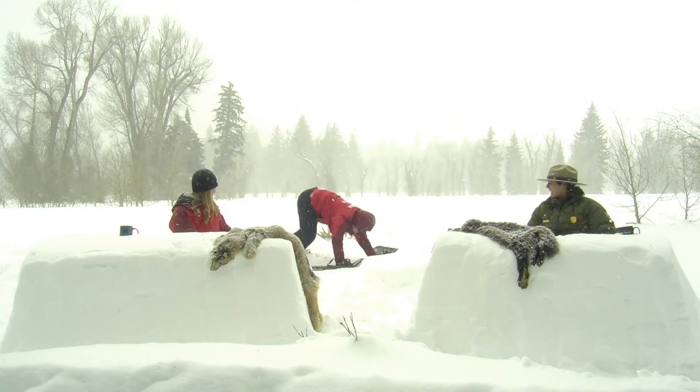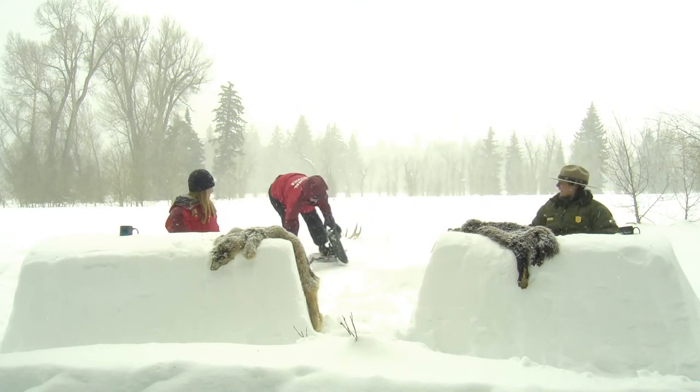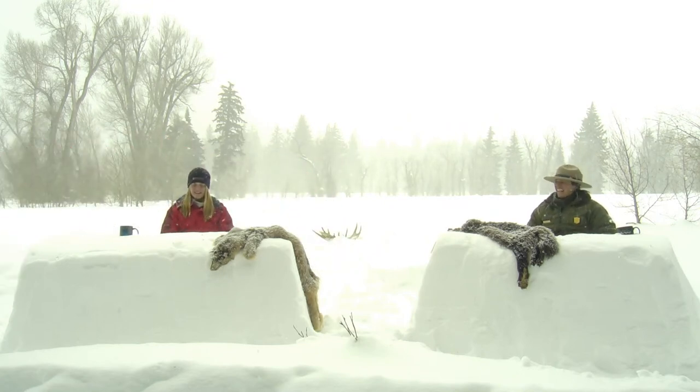Ranger Olivia, you have 4 snowshoes on? Yeah. Is that helping you stay on top of the snow? For sure. Oh, wow. She looks just like a lynx. So silly. So people do this too, you know. We put on snowshoes and skis and snowboards to help us stay on top of the snow. Can you imagine if we didn't?